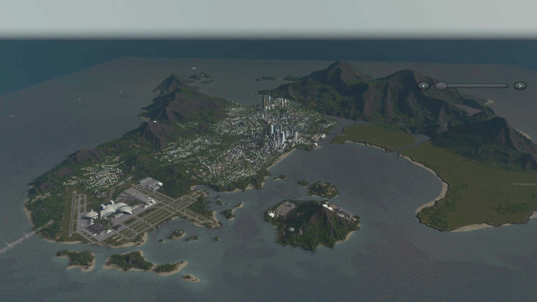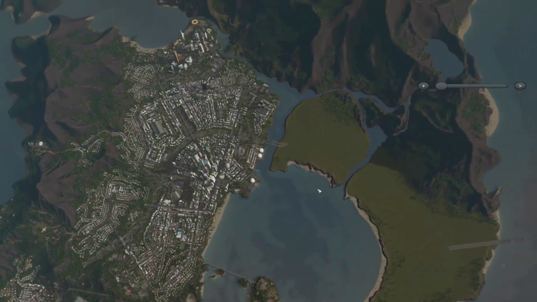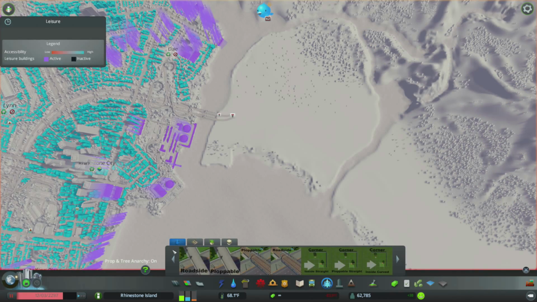Welcome back to Rhinestone Island, and today's episode is not going to be what I may have led you to believe it was going to be from last episode. Now, I know that I said I was going to work on the rally track, and I actually went as far as to go in. I installed a whole bunch of really awesome rally track assets and props and things.